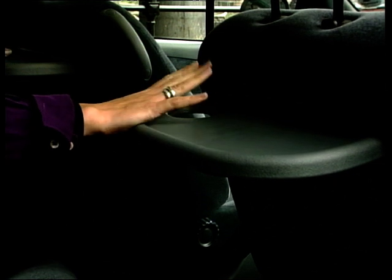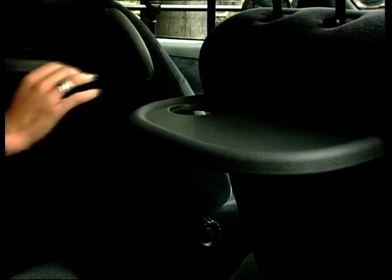It's packed with a whole host of innovations, not least of which is the rather alarming number of secret cubby holes and storage places, one of which is neatly tucked down here. Now, the only thing I can see with all these is that it could be a problem remembering where you've stashed all your stuff. There are airline-style tables that fold up from the back of the front seats, and they come complete with the good old cup holders.